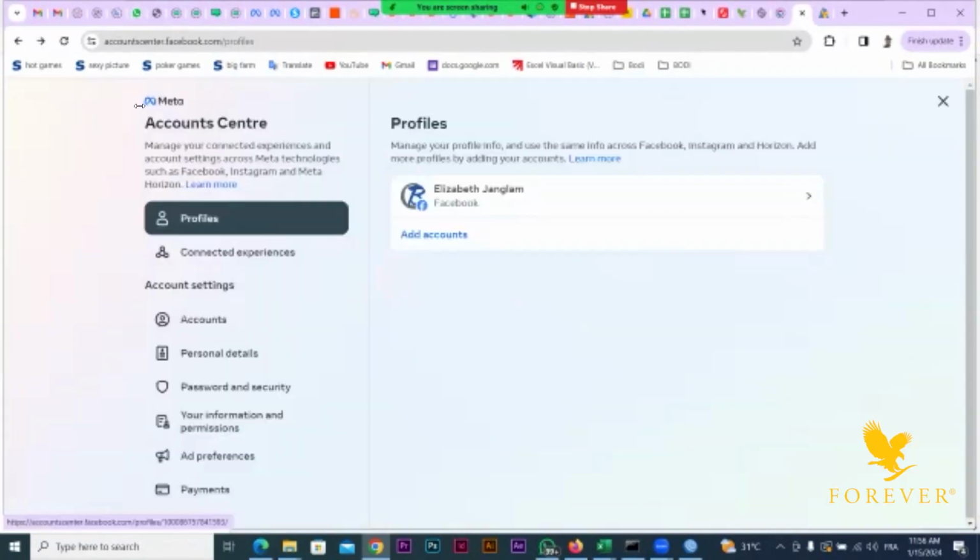So this is how you change the name of a Facebook account and how you change the name of a Facebook page. What is left? We just have 3 short things and we are rounding up: how to create a Facebook page, how to create a Facebook account, and how to delete a Facebook account. I think we'll start with how to delete a Facebook account because we are in the account page.